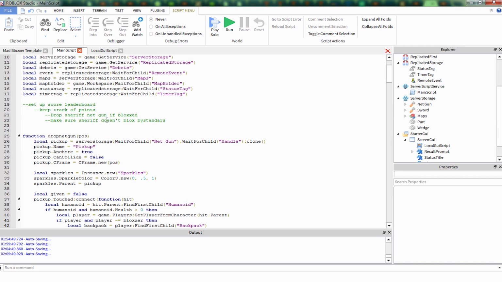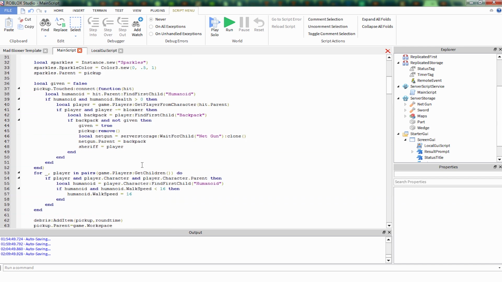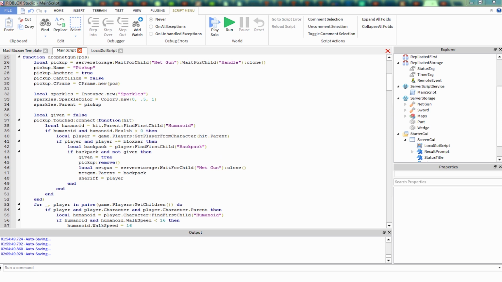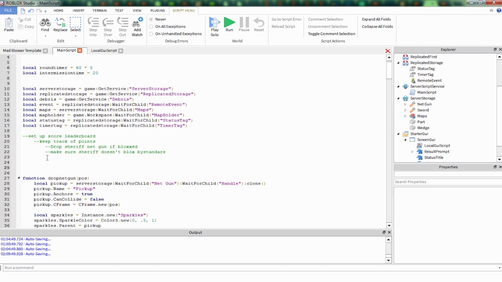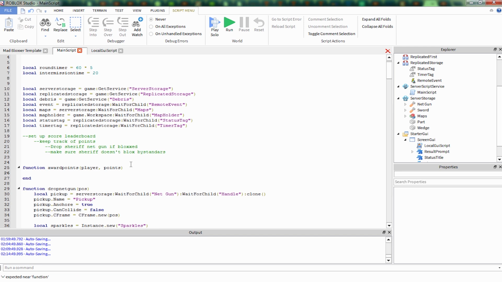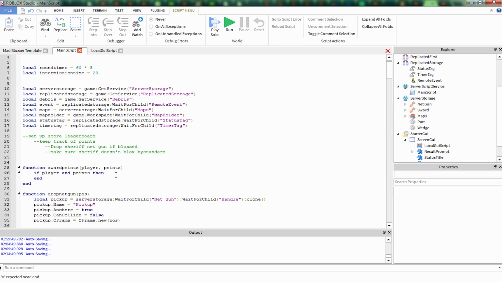Okay, and keeping track of points. So we set up a point system, but we're not actually giving any points yet. So let's make a function that awards points, and then sprinkle it over our script to figure out where and when people want points. We're going to make a function to make things easy for us. So we can just call this function, say give this player this many points, and it will do that, and that's it. If player and points, then make sure that we're sending it valid information.